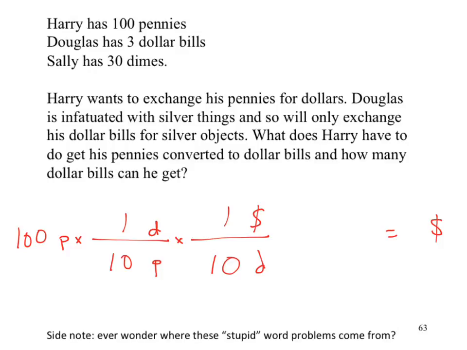Everybody goes, oh, okay, I did that all in my head. Good job. Okay? This is, again, part of the context of why we do these problems. We're picking a problem that you can do in your head. What you need to do is put it on paper. Set up that conversion and write it out. What's the side note? You get these weird, stupid problems that show up in mathematics. They're giving you this stupid, bizarre word problem. Why would I ever solve this?